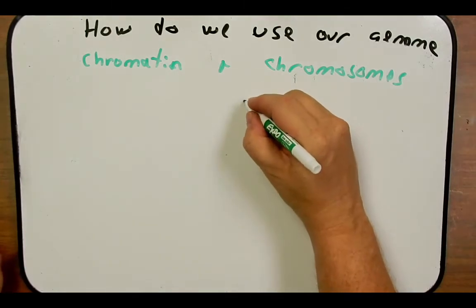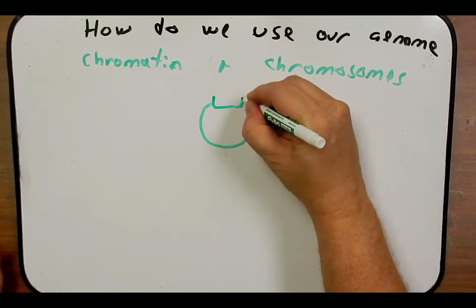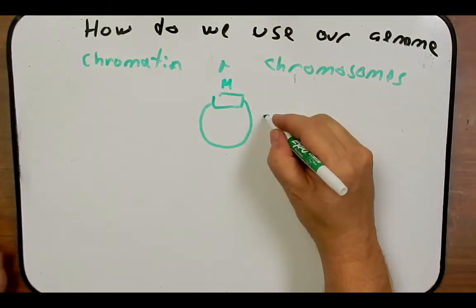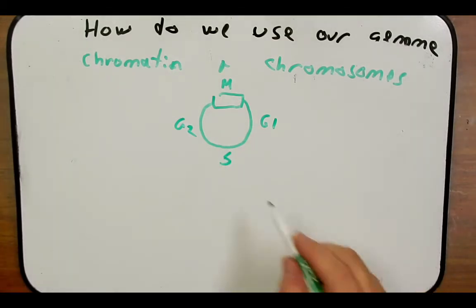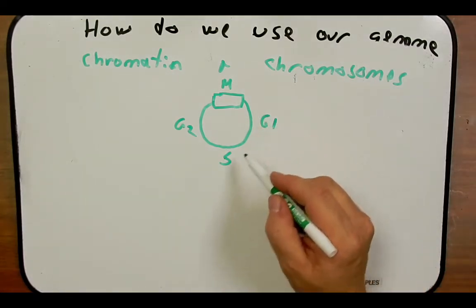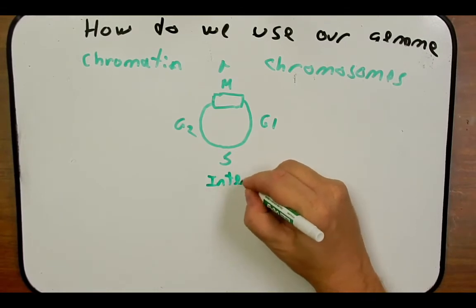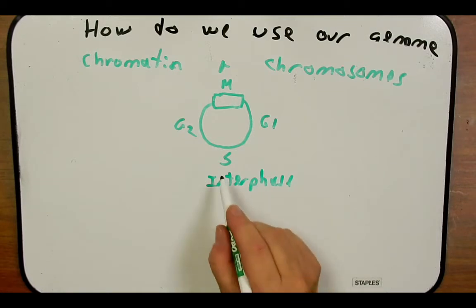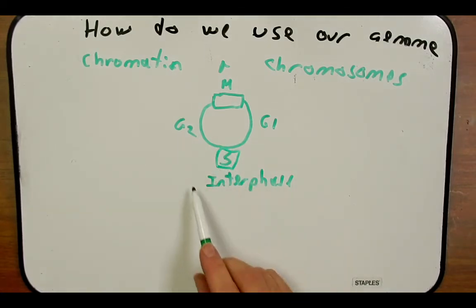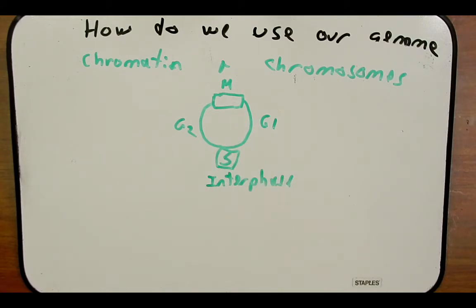If we were to draw the cell cycle, where we have G1, G2 over here, and S. And just to remind you, I'm not going to ask this specifically on an exam or anything like that, but it's a good reminder. During this part, G1, S, and G2, that's interphase. During interphase, the cell gets prepared to copy its DNA during S phase, and then it grows and turns on certain genes so that it can enter into M phase, mitosis or meiosis.